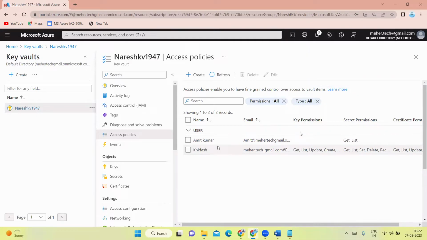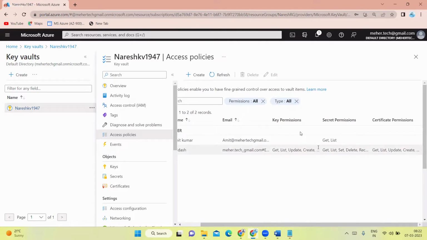Along with the global administrator, now the Amit user has also got access to the key vault, and that too only for the secrets, and in secrets, only get and list. The other permissions like set, delete, recover, and backup he has not been granted. He has been granted get and list permission for the secret only, not even for keys and certificates.